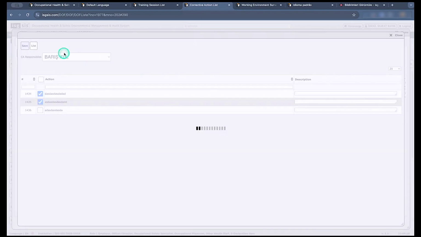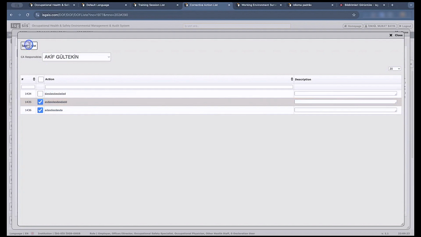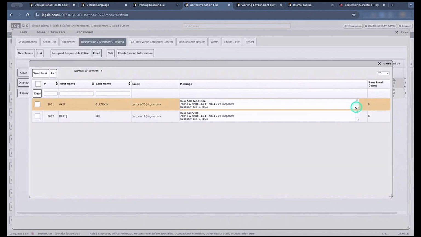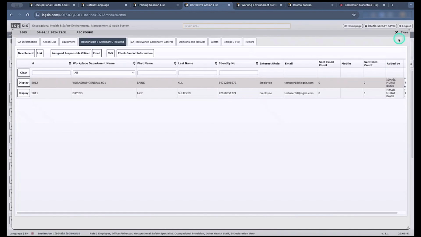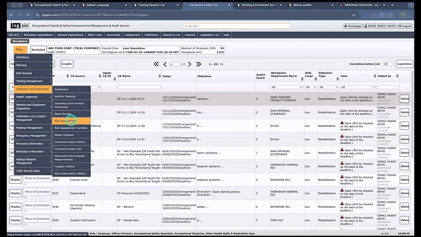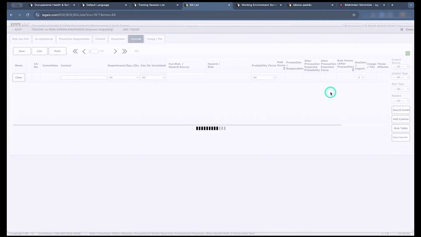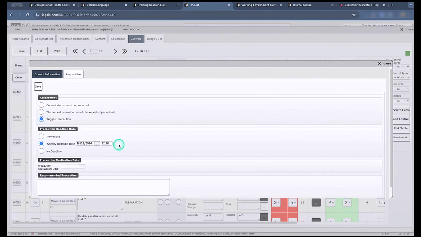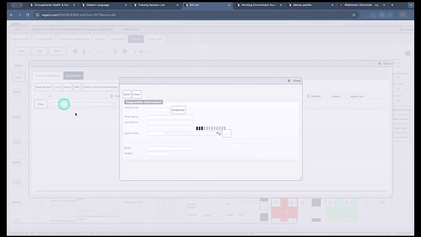Let this person carry out these activities. Actually have them do it together with the other person. After you do this, if you want, you can also send notifications to the people. You have been assigned such a task. Let me show it on the risk assessment. You can request it to be checked. You can suggest an immediate action or set a deadline date. After that, you can also assign it to a related person.